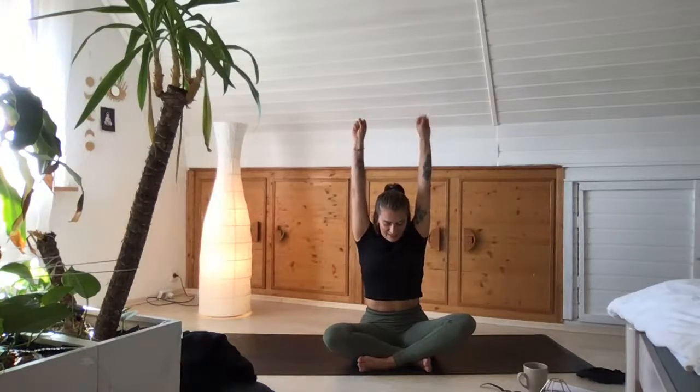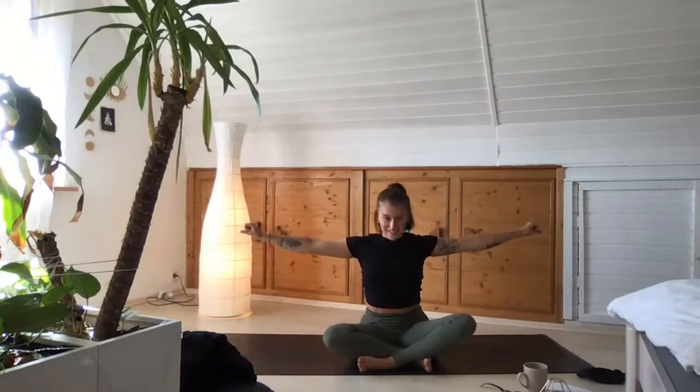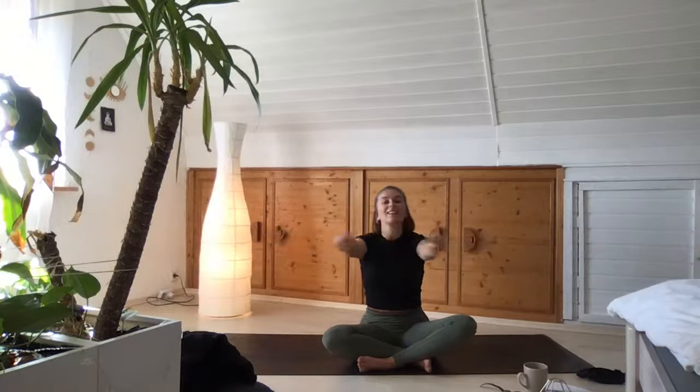Then bring your hands over your head and keep going. Really fast. A bit more fast. And then you can bring your hands to the side. Still going fast with your movement. Should be getting harder. And then to the front. 3, 2, and 1, and release.